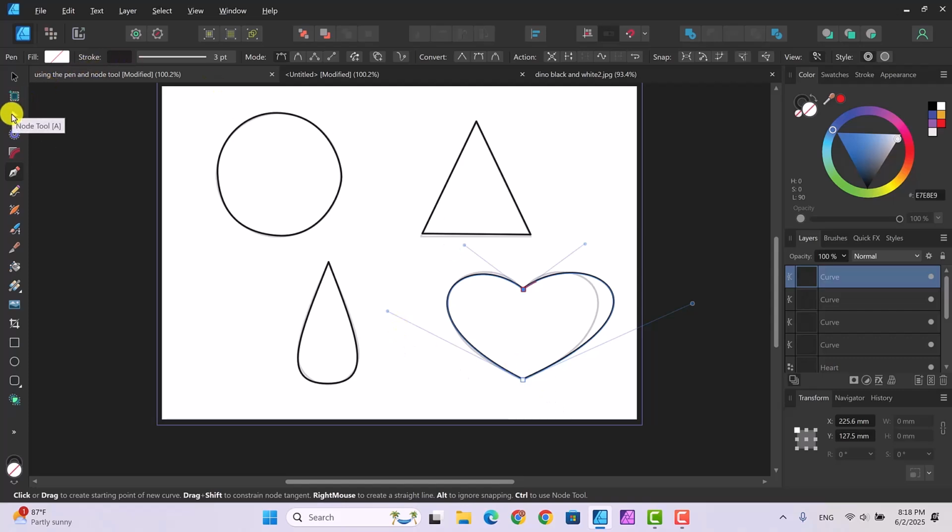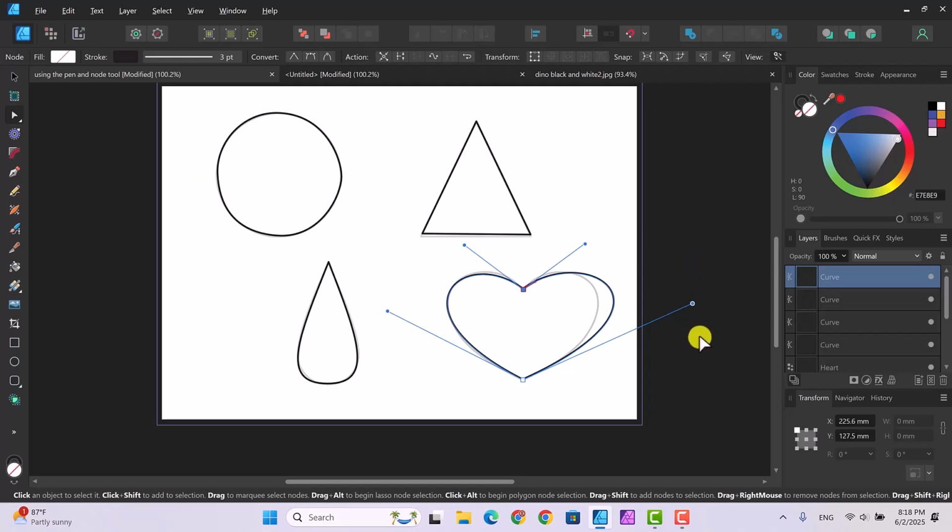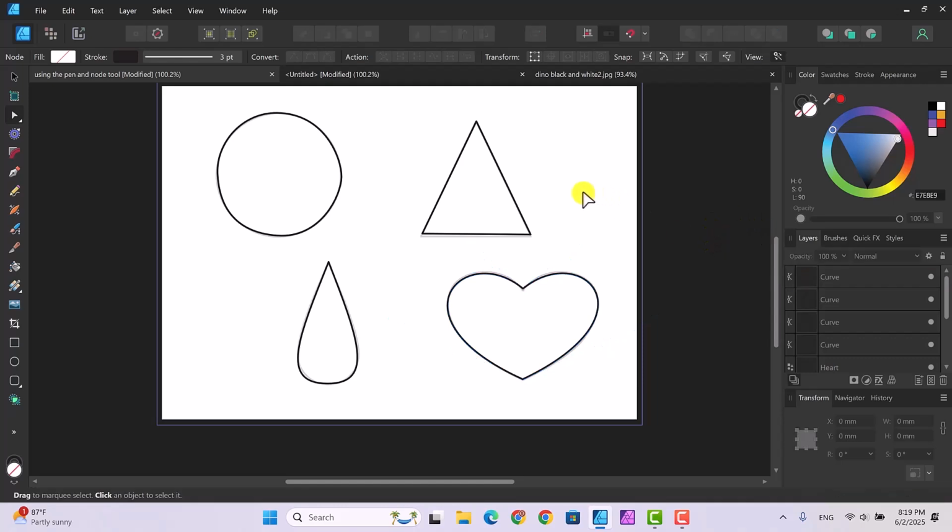So I'm going to click on my node tool, and this is kind of out of range. I don't know if you can see it, but I'm clicking on this node over here so that I can put it back in. This took a bit of practice for me. So I'm going to arrange this to where my heart's a little bit better. And the whole point is to get it to match up with the drawn heart in the middle. Okay, so that looks good enough for me. And all we have to do to get rid of all those handles is to click out of it. And then we have our drawings.